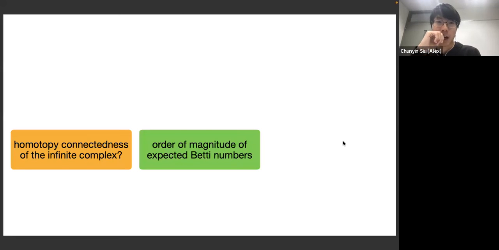One question that we've been asking is whether we can say something about the homotopy of this complex. Now, it's probably very difficult to work out the homotopy properties for the finite complex. But if we look at the infinite complex, it turns out that something simpler might happen. In particular, there are regimes where this infinite complex is going to be homotopy connected up to some dimension. And we're working on working out the precise bounds at which this happens, whether it happens at a sharp transition or it gradually changes.